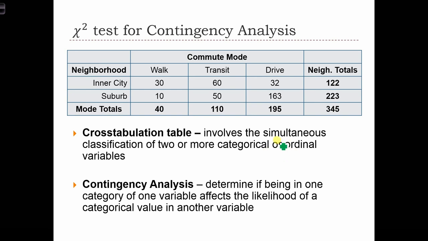So in this case, in the table above, we've taken a sample of individuals and noted how many live in each kind of neighborhood - inner-city neighborhoods or suburban neighborhoods. For each of those individuals, we've also categorized how they commute to work. Do they walk, ride transit, or drive themselves to work?